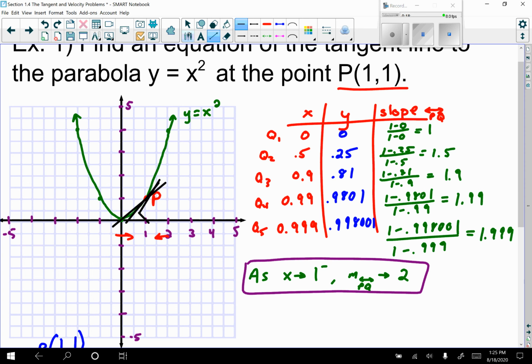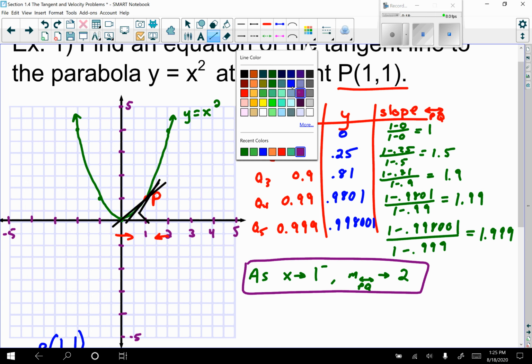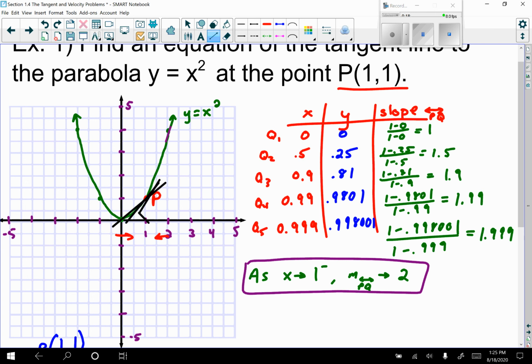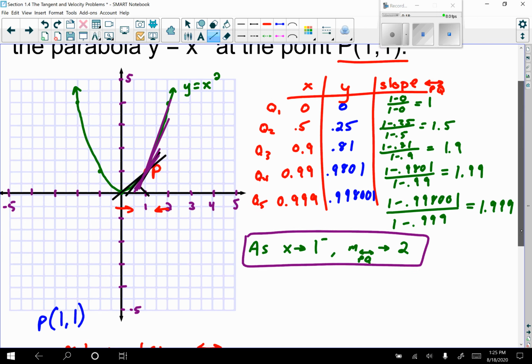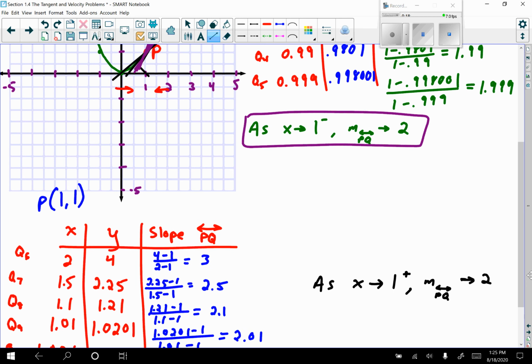As we approached from the right, we started out maybe right here. And we kept getting closer and closer. I know it looks like a mess right now, but we could see how the slopes of the tangent lines are changing. But that's what we did, and we just had to pick different x values, and we kept going back to find the slope between each point Q and our original point that we wanted to find the slope of our tangent line. So it is a process. It is very time consuming, which is why we don't want to keep doing it. But in this section, we are going to continue to do this, and eventually we'll get away from it and learn a lot more shortcuts that will make the whole process a little bit easier.